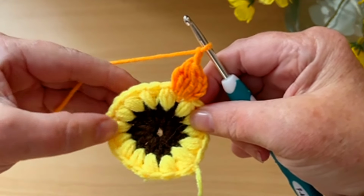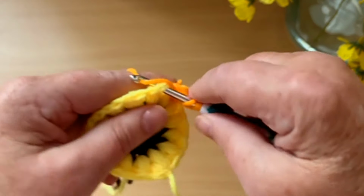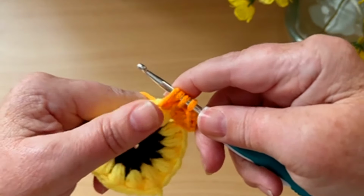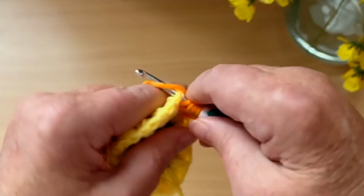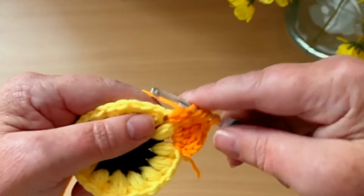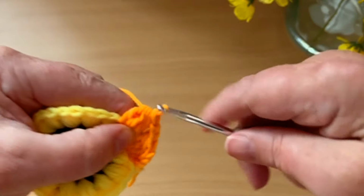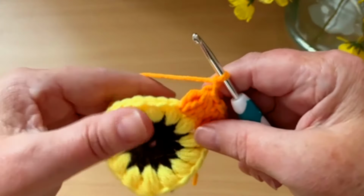And then we're going to do that right around our circle. So yarn over into the next gap, pull through, yarn over, pull through the first two, yarn over into the gap, pull through, yarn over, pull through the first two, yarn over into the gap, pull through, yarn over, pull through the first two. So you've got five on your hook. Yarn over, pull through the five and chain two. So we'll keep repeating that around the circle.